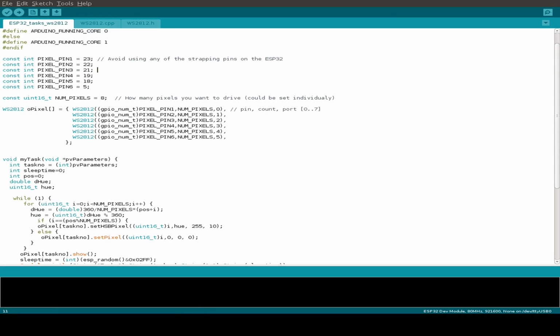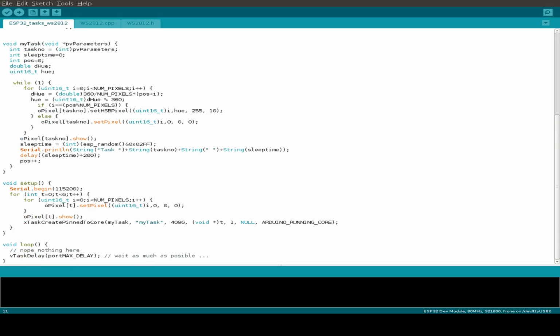This is just a small intro, and let's have a look into our setup routine. Like last time, we initialize our serial interface, then I do a setup for our pixel strings so they are all cleared at the first startup, and then I create a task, and the loop is just the same as in our small example.